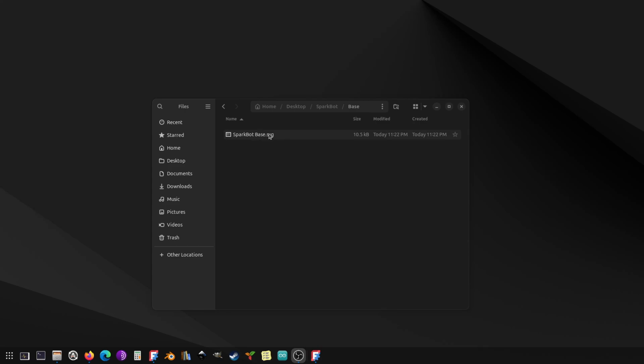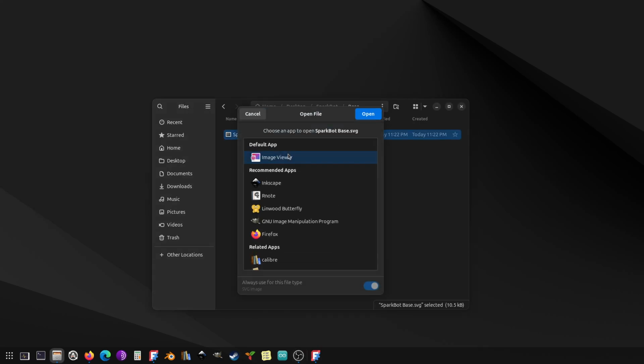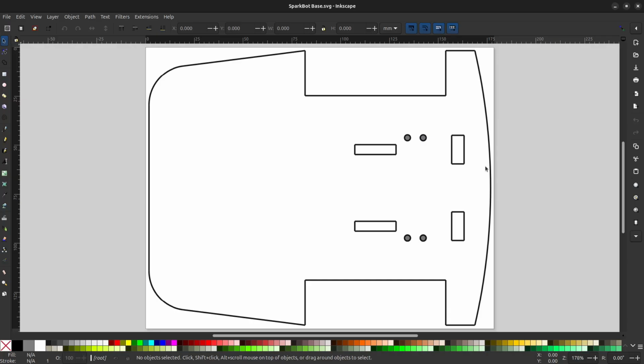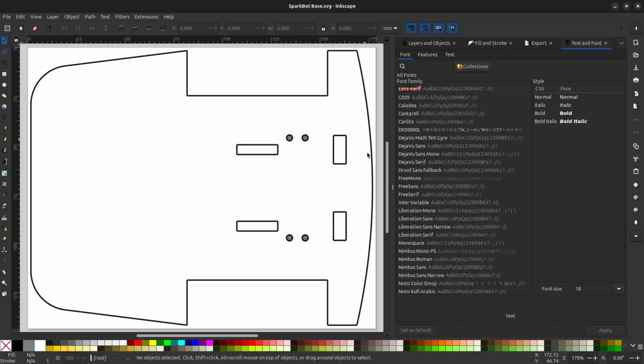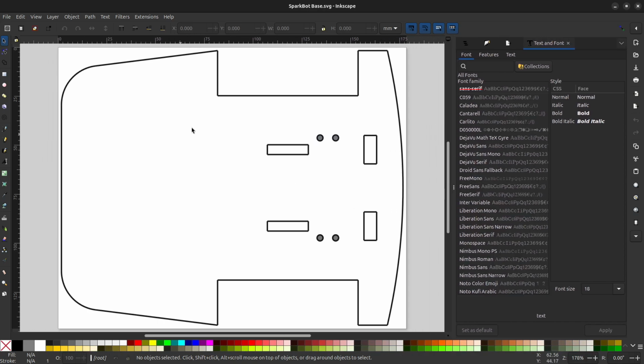And now when I come into it, if I would like to modify the shape that I'm going to send to the laser cutter, let's pretend I want to customize this with a name, or I want to add a logo or graphic to the top of it to be engraved by the laser cutter, I can open it in my SVG program. In this case, I'm using Inkscape. And here's the platform that we just created.